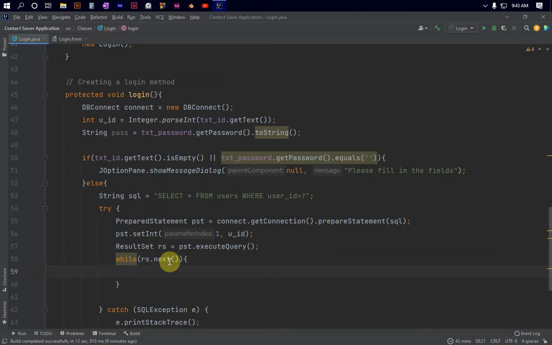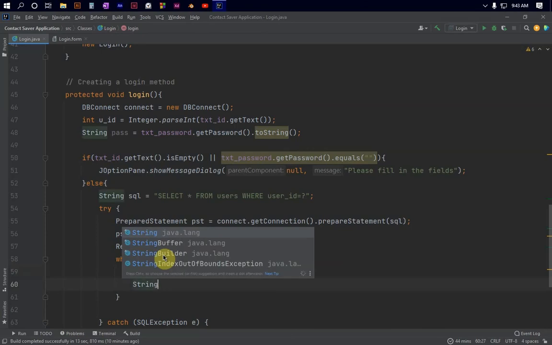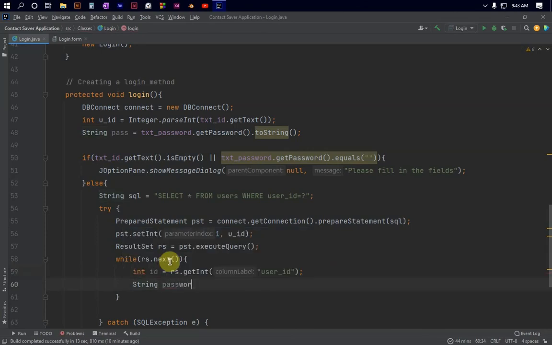We are going to say int id, and then we are going to retrieve this value, rs.getInt userID. Otherwise, we also need the password, right? So we're going to say String password. I think we're just going to say we are assigning it to rs.getString, and then it should be password. We said password.